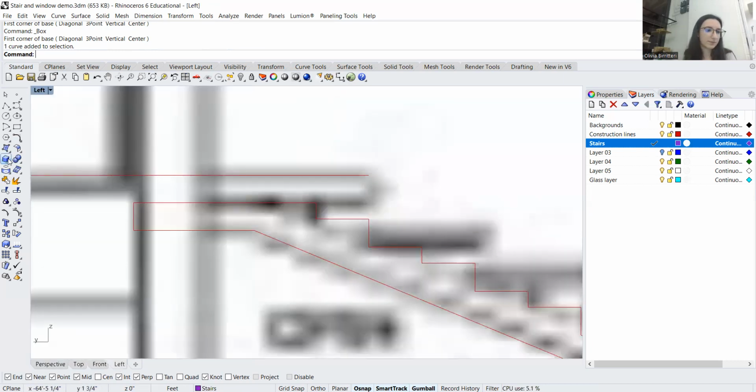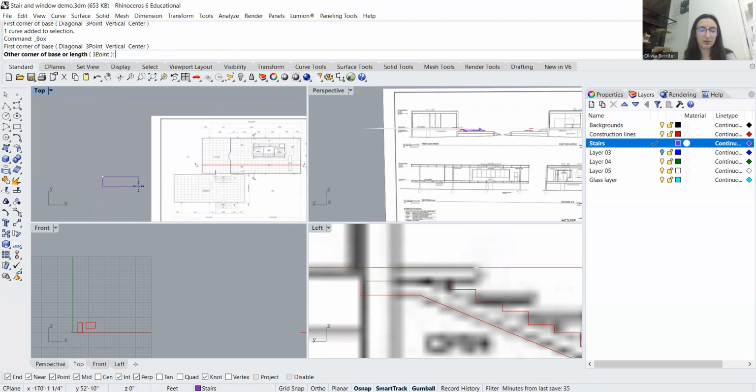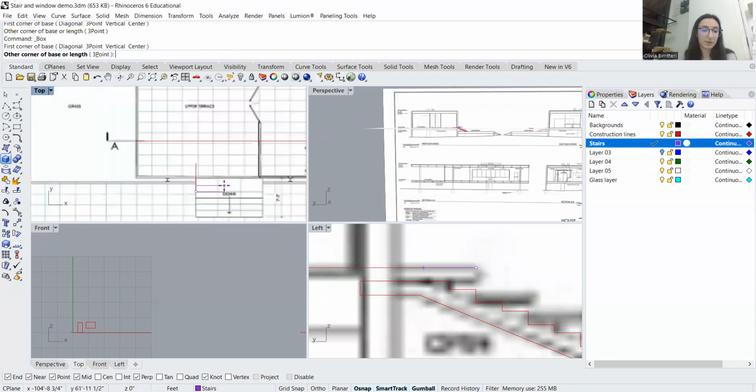So let's begin. I'll start with my box, and I'll select that endpoint, and I'm going to move over. Let's work with, of course, apparent intersection. That's not what we want. Let's turn our intersections off. Okay, let's try that again. Make sure we're hitting the end point. So I essentially told Rhino this is the start point for my stair.